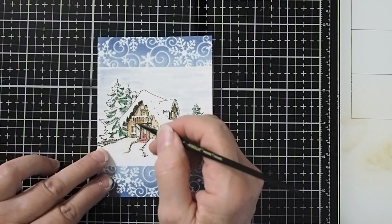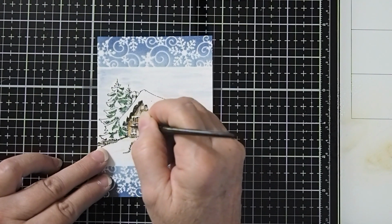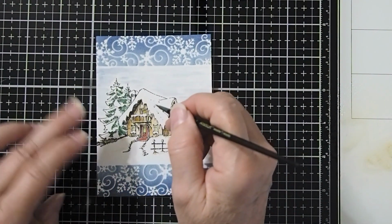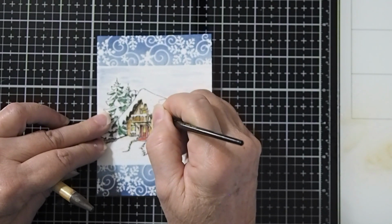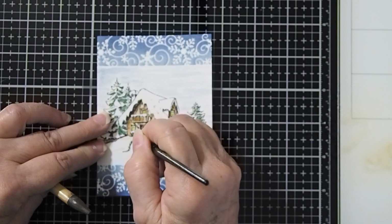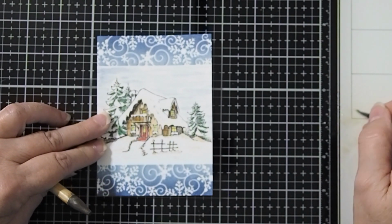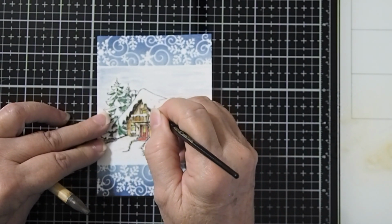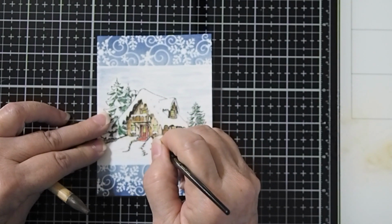Again, what's helpful with most stamps is that they have the little black lines that indicate where shadows go, so you can get an idea of where to add the darker color to create your shadows. And the nice thing about going back in and adding the darker color is that it makes it a little bit less flat. It gives you a little bit of dimension to your card.